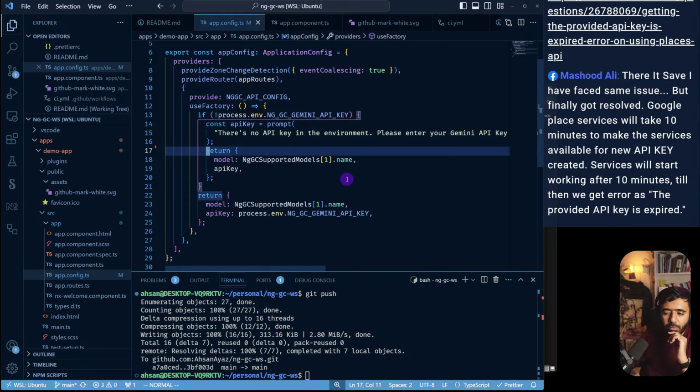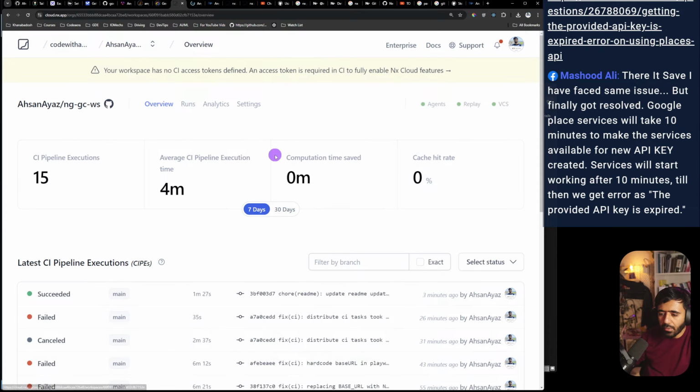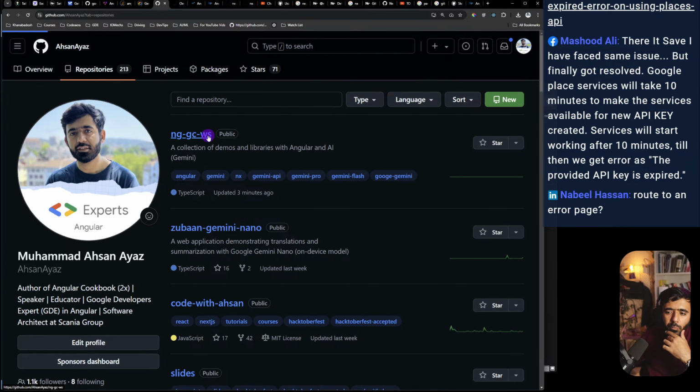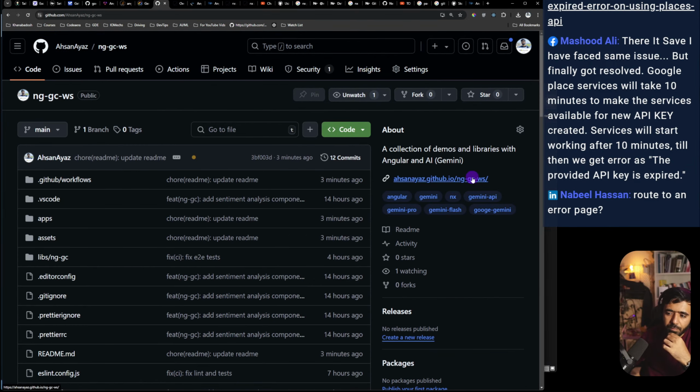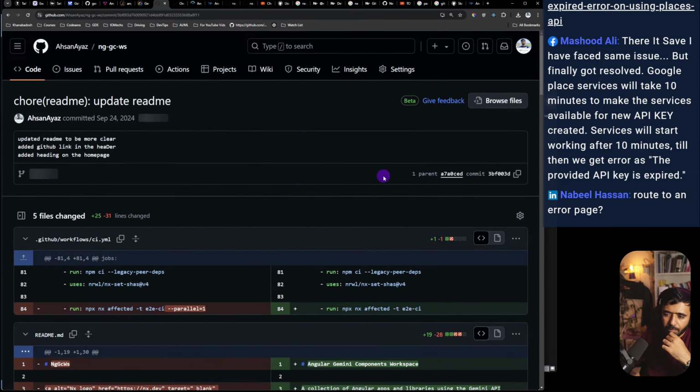Ooh, look at that. That succeeded. But that was just the lint part, right? I think there is still one that is the E2E part. Route to an error page, we could do that as well. Yeah. So the actions that we have right now, we have the deploy done. The only thing that's remaining is the E2E. Let's see if this one goes fine. And we can have an error page that says, yeah, you need to provide an API key.